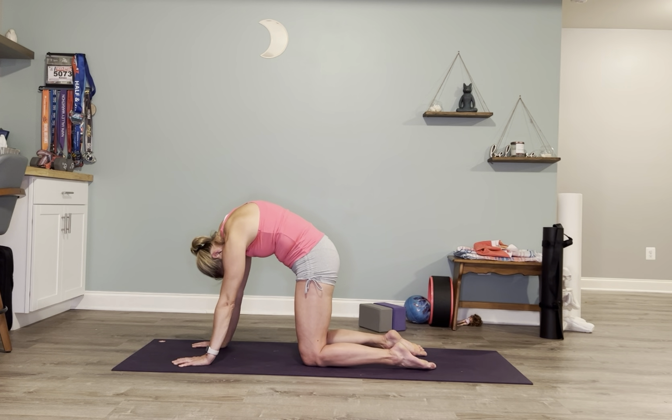Inhale, gaze up at your palms. Exhale, bring the hands down. Step back to plank. Lower chaturanga. Inhale, up dog. Exhale, down dog. Inhale, right leg rises. Exhale, knee to chest. Step between your palms. Right heel spins down, come up, warrior one.